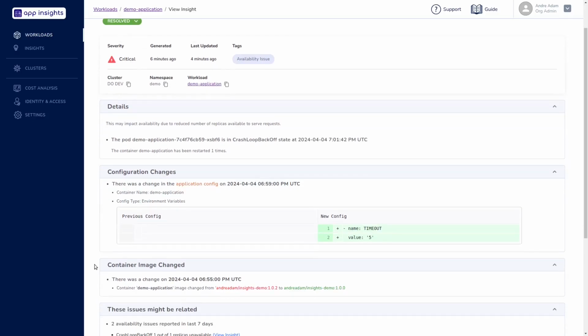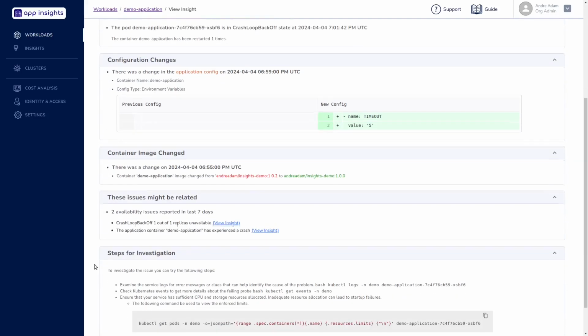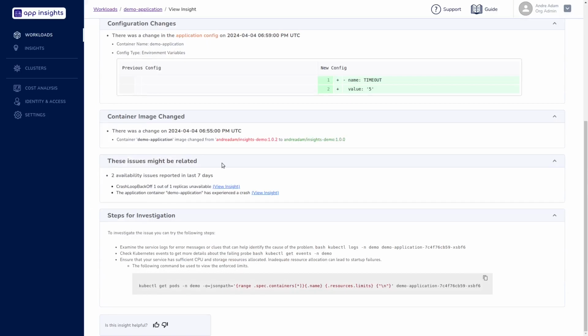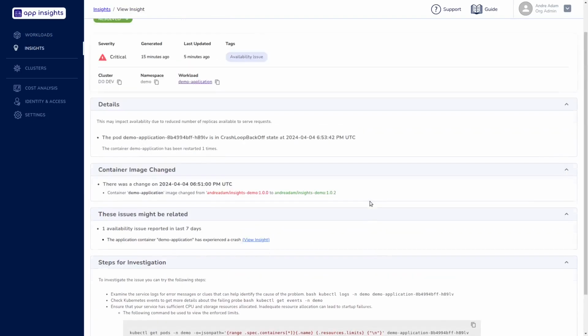And then there were some previous issues that, when we were testing, caused this issue. So those are also linked. If you scroll down a little bit further, yes, to the bottom, there were two other issues that happened in the last 7 days, which are also linked.